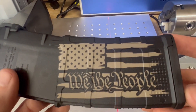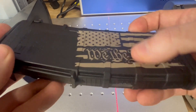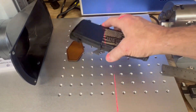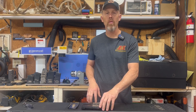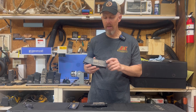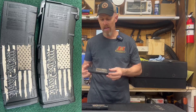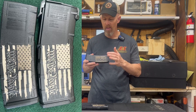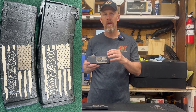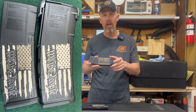So there's the final result. I think it looks pretty good — there's absolutely no burning, no nothing. It really is just that quick and easy once you have the settings down for your laser to mark these P-Mags. I'm going to put up a side-by-side comparison between this tan one I just marked and the exact same design on another P-Mag that incorporates dark brown and light gray. When you start combining the colors, your designs look a whole lot better, a lot more professional. If you're doing these for clients or just for yourself, I recommend having all the colors.